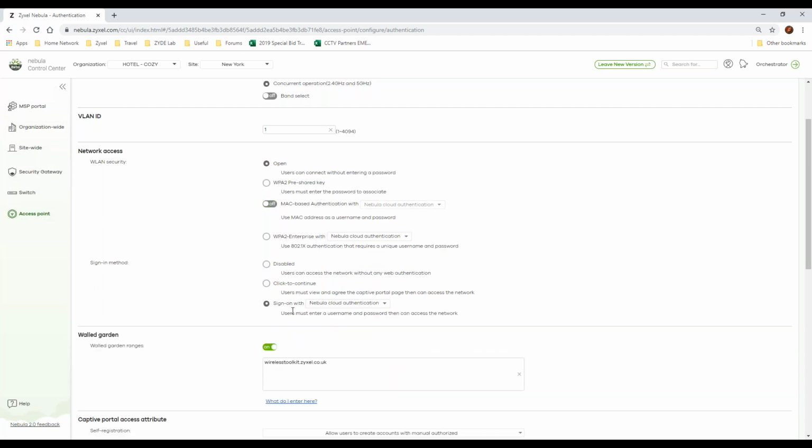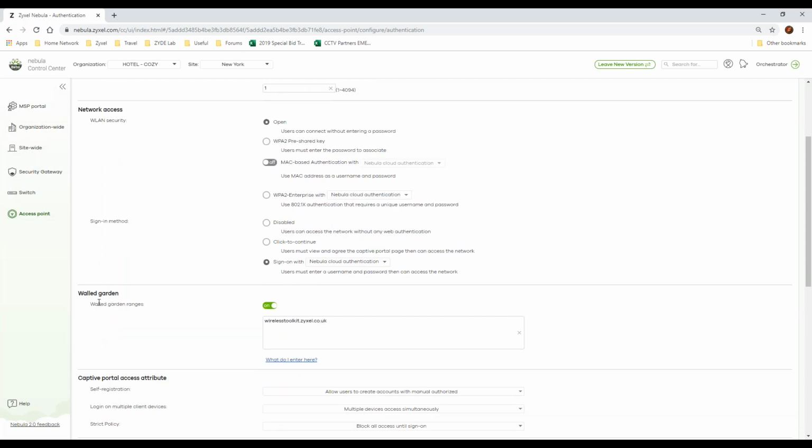So it'll want to look like this, and then you'll do sign-on with either Nebula cloud authentication, which is what I showed you earlier on. By default, it is limited to 100 users on the free version. On the pro pack, it's unlimited. And if you're using the pro version and you've got over 100 accounts, and then you miss your renewal and it gets rolled back to the free version, your oldest accounts will begin not to operate, but your newest accounts will. So that's something just to bear in mind.